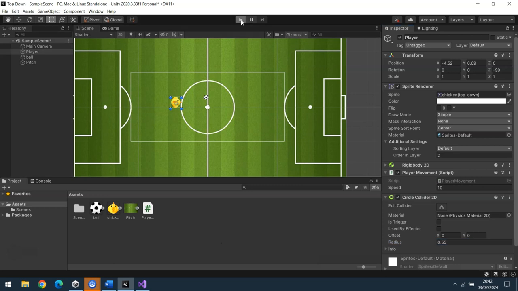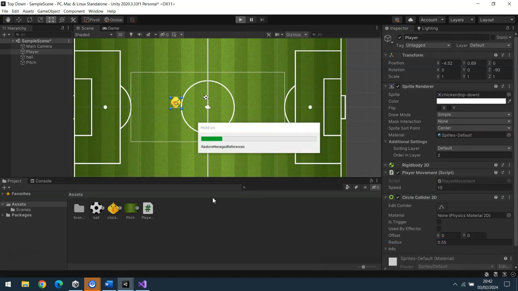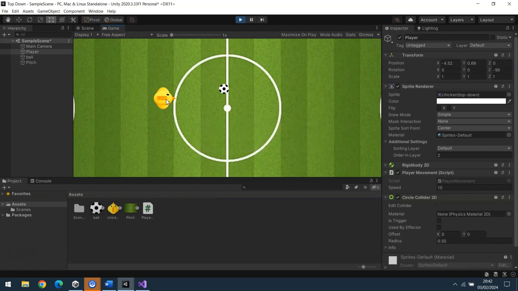Now, if I press play, what should happen is the ball and the chicken shouldn't fall off screen unless I've forgotten to do something. They should just be sat there waiting for something to happen. Now we've coded our chicken to be able to move left and right, up and down. And now when I come into contact with the ball, it actually knocks it. Now, it is a bit too strong there, and I've lost the ball, it's gone off completely.